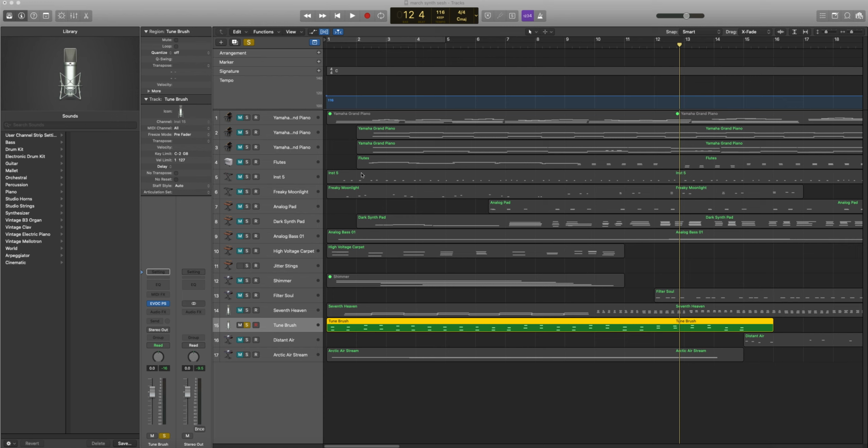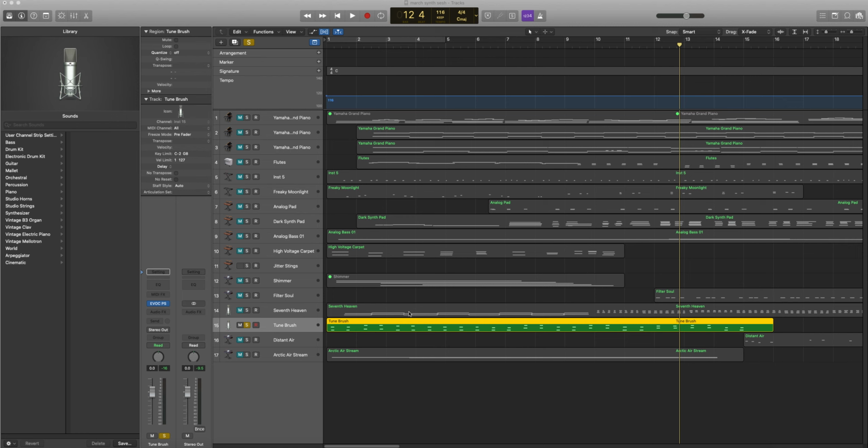So essentially what bouncing in place does is it turns this MIDI audio file right here to an MP3 or a WAV file, whichever one you want to decide. And this, in turn, takes a lot more pressure off of your CPU. It's using less of your CPU. And this has really been a helpful trick for me.